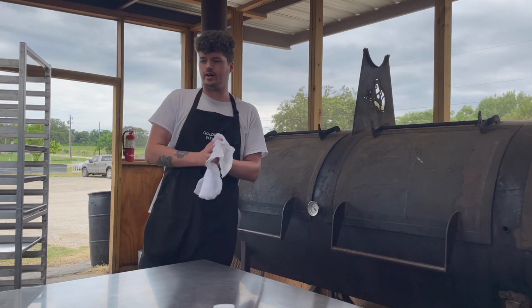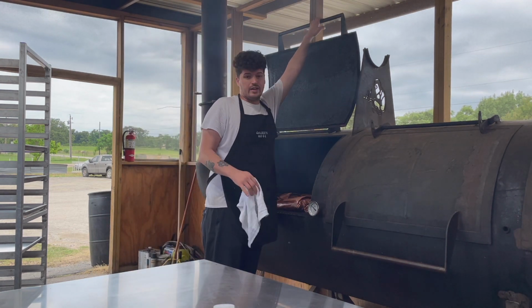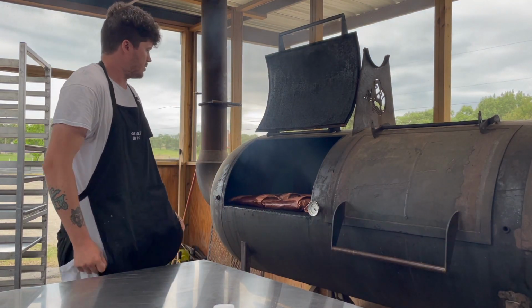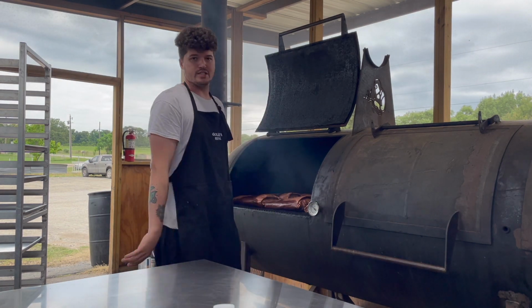They've been on for about, I want to say, 13 hours. Time to check. They've been wrapped for an hour, so I wrapped them in the 180s, and now I've done an hour at 300, just trying to get them off. I don't want to just sit them in this wrap forever.